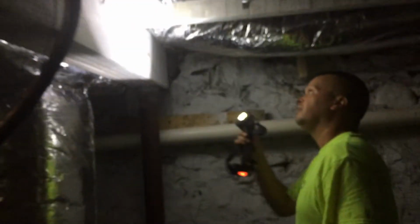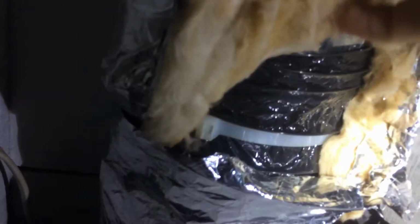Another big one over here. I can show you on this one pretty easy. So this is a hard duct, which means it's not flexible. But it's got a flex duct connected to it, which is this flexible stuff here. Okay, so that looks like a decent connection. What's wrong with that? This is not sealed. I see. It's got a zip tie on it, but that's not enough. It's not airtight.